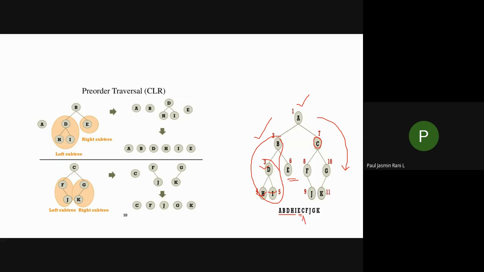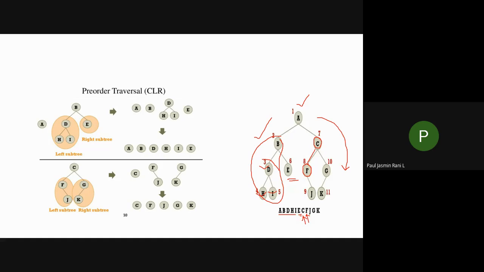So after printing C, where do you have to go? Obviously, you have two branches. When you have two branches, you have to give preference to the left subtree. So I am going to travel along your left subtree. When I go to your left subtree, here I have one node. This is not a leaf node, this is a parent node. Therefore, I am going to print that parent node F, or I can call it an internal node. Okay, so it is printed.